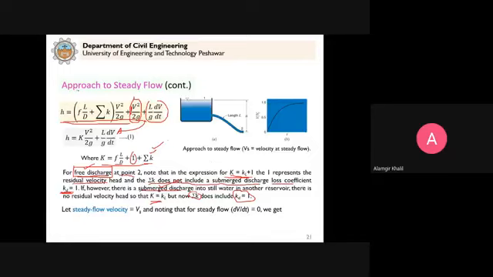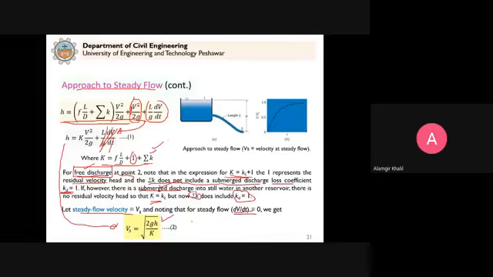Because now we want to approach the steady flow, let's say the steady flow velocity is Vs. And because we are moving towards the steady flow situation, we have to treat dV by dt equal to 0. So in that case, this equation simplifies to this equation. V becomes Vs and this term is 0 because dV by dt is 0. So for steady state velocity, this is the equation that you can use to calculate it. This Vs will give you the steady state velocity. The flow will be steady flow.